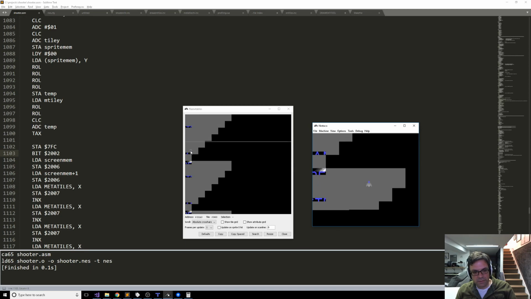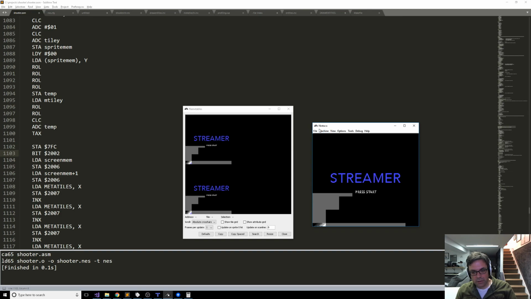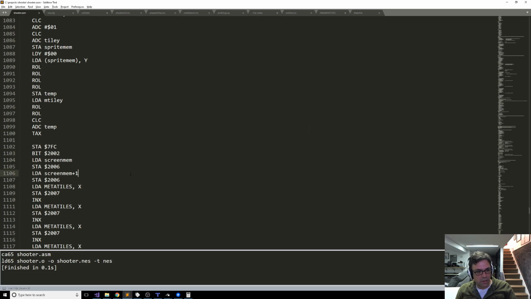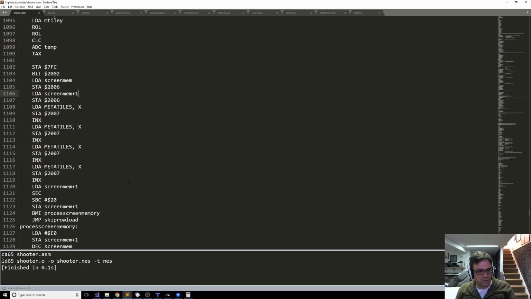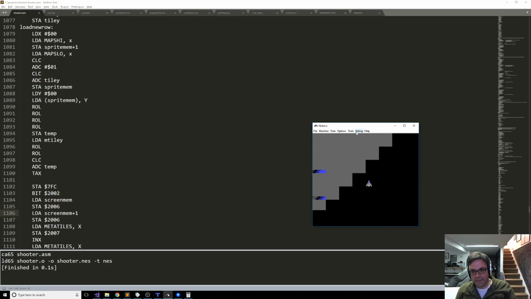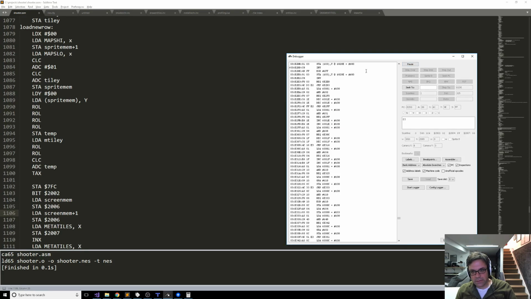It seems like it's close because we are getting the alternating. It's not every metatile that's getting loaded like that. It seems to be every other, similar to what we wanted, but it's obviously still not right. All right, let's debug this.